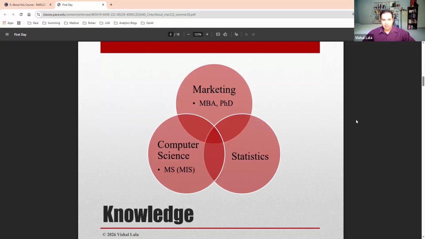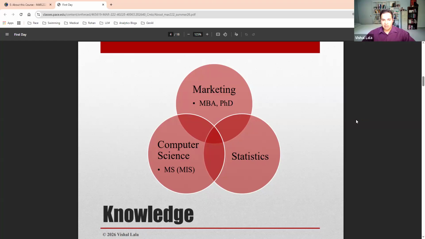My background is in a few different areas. This Venn diagram effectively lays out a bit about what I know. What you don't see on the slide is my undergraduate degree, which was in a whole different area. It was in chemistry. My MBA and PhD were in marketing.